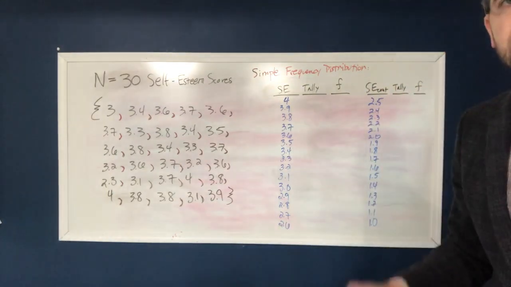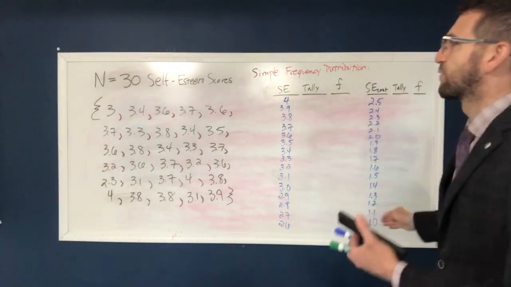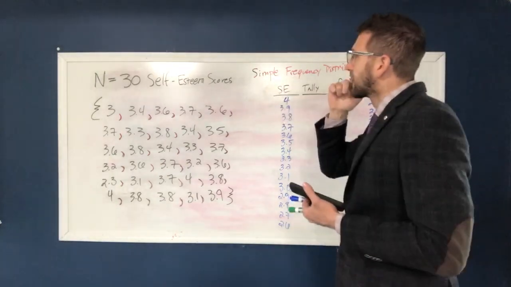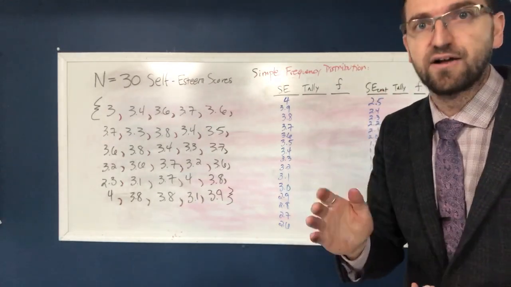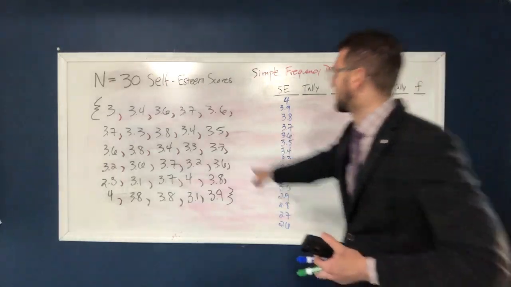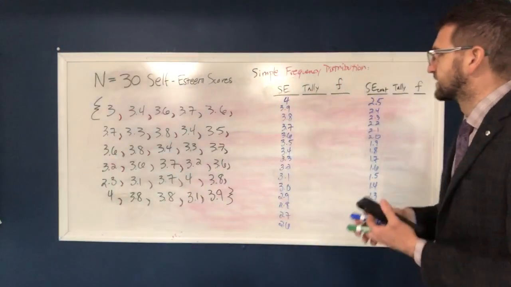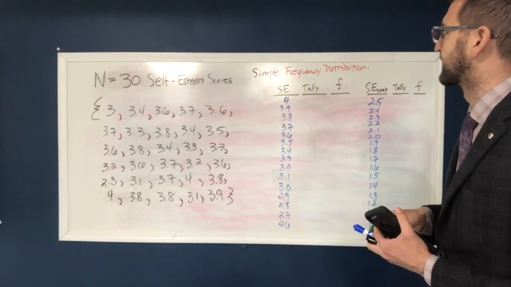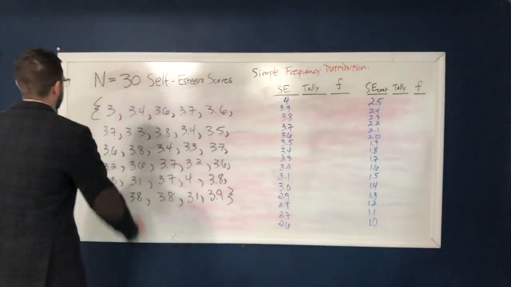Now essentially, this is going to be the base that we're going to hang these data on, right? We're going to go through every single value and I'm going to say how many are there. What I want you to do is look at your raw data here and figure out the count. So let's go ahead and do this. As I go through, I'm going to circle them so it's very clear. Okay, so how many 4s do we have?